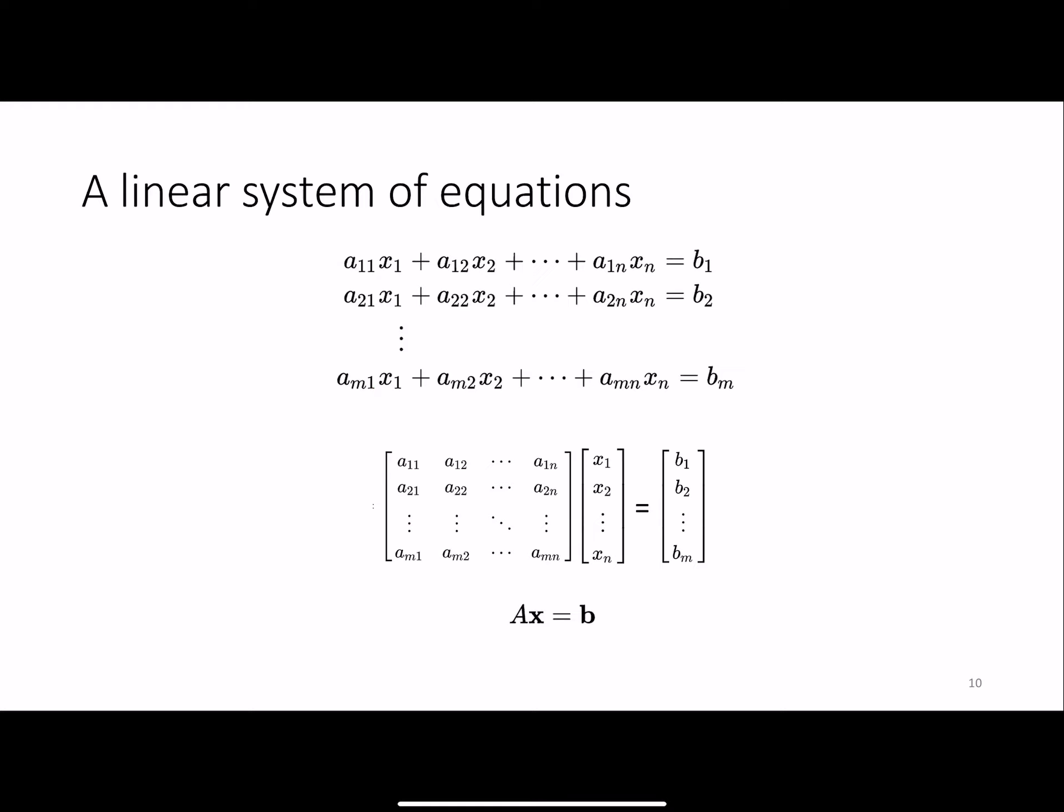These are just two examples, and there are many more, of what we call a linear system of equations. In general, we write a linear system of equations with A11 for the coefficients of the first variable, A12 for coefficients of the second variable, and so on. A21 is the coefficient of the first variable for the second equation. In linear algebra, we write the set of linear equations as a matrix times a vector of unknowns equals another vector of knowns. We simply write A, which is our matrix A, times a vector X should be equal to B.